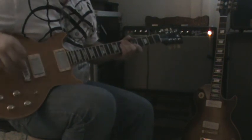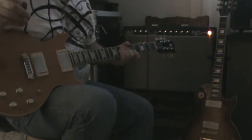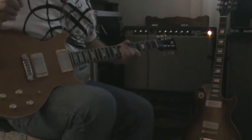'65 Deluxe Reverb Reissue. I think it sounds really bright. I love the amp. I love the guitar. Anyway, hope that answers some of the questions that some of you folks had about the tone controls.